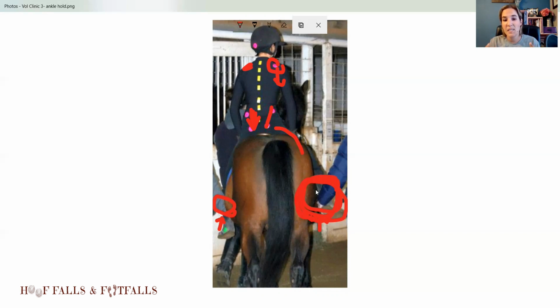If that student really does need that hold, the heel holds could be beneficial, but you've got to watch out for situations like this, because we might be trying to solve one problem of the rider tapping the horse's sides with their heels, but then we might be creating another problem of the heel holds not being done evenly or correctly, and that rider is getting shifted off balance, and then we're creating more issues.